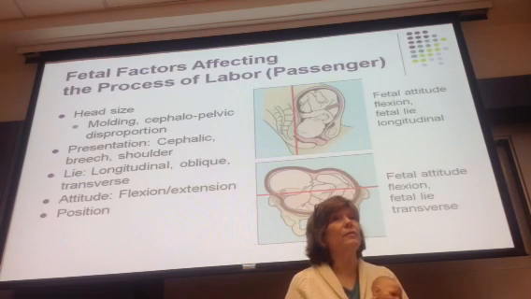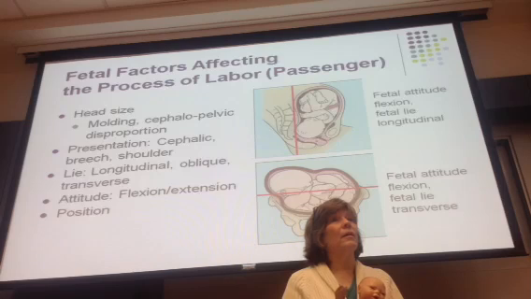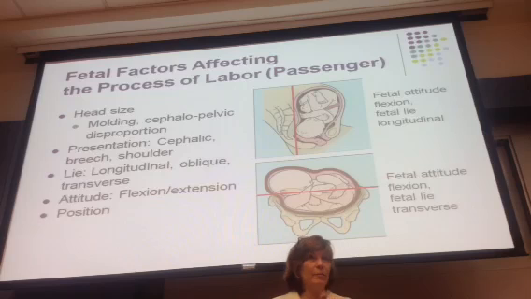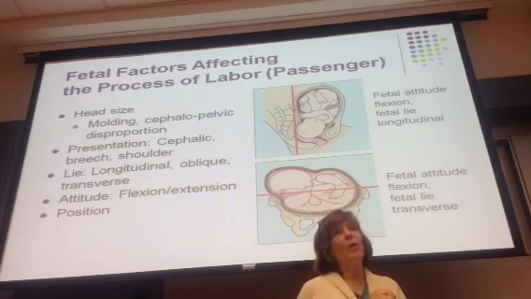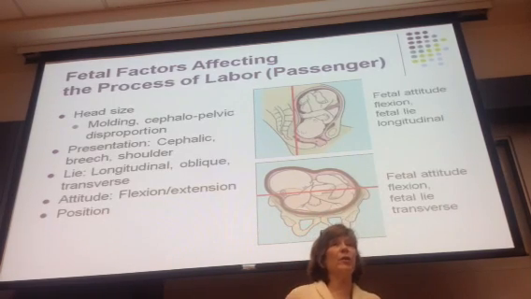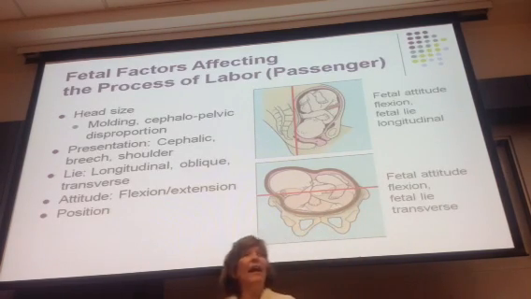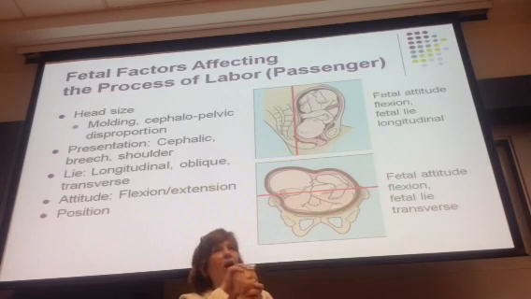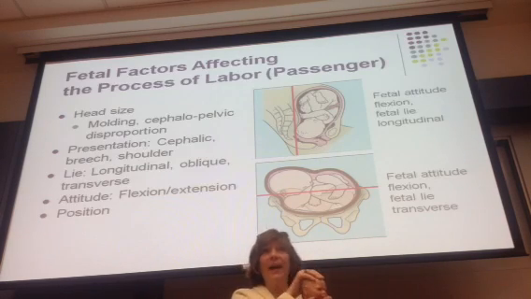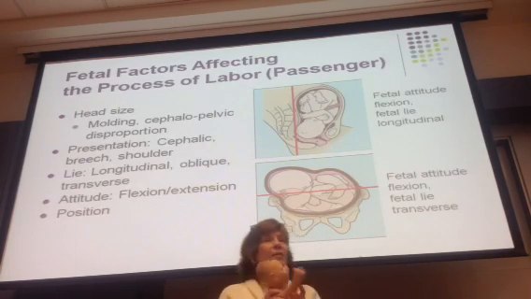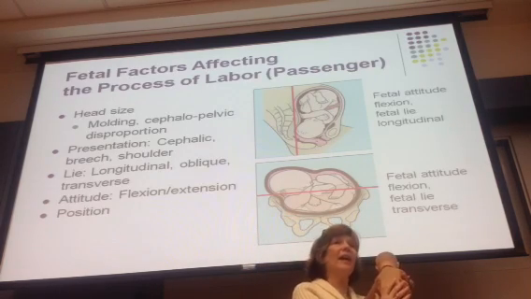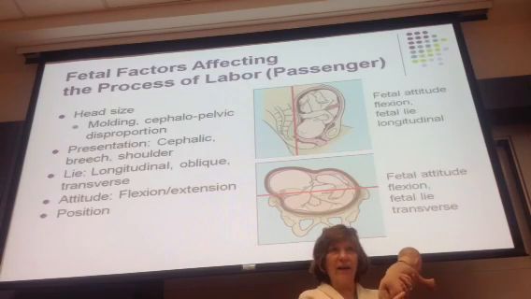Yes, ma'am? How do they find out how the baby is, by the ultrasound? They can do it by ultrasound, but you can also tell by palpating the abdomen and doing what's called Leopold's maneuvers. Leopold's maneuvers look at where is the butt, where is the head, where are the small parts, okay, and where's the back. And you have to press, and your mom might be uncomfortable, but the hard, knobby, round thing is typically the head, okay? The place where there's lots of kicking is usually the small parts. The smooth, long area is typically the back, all right? And from the back goes the butt.